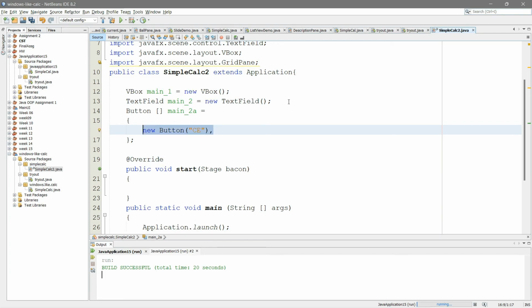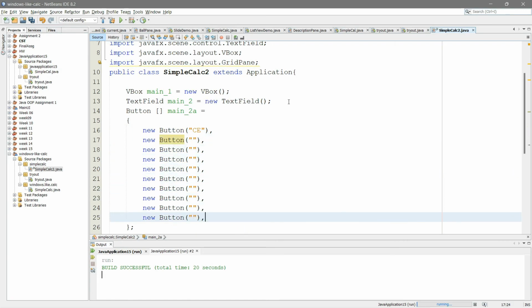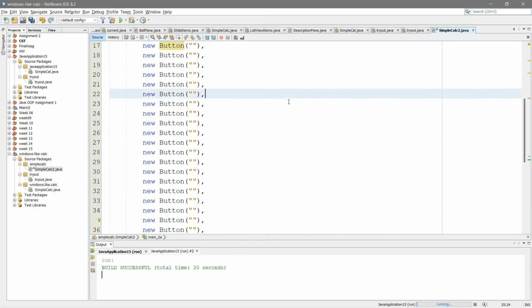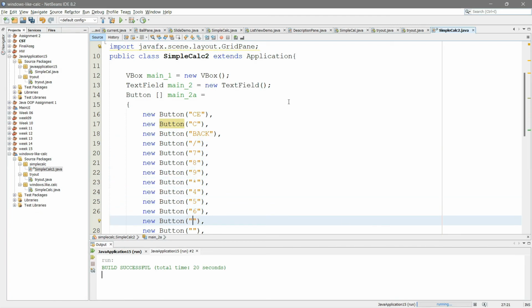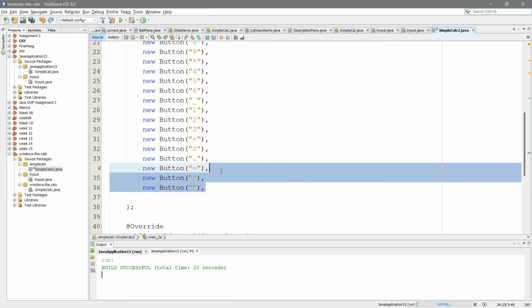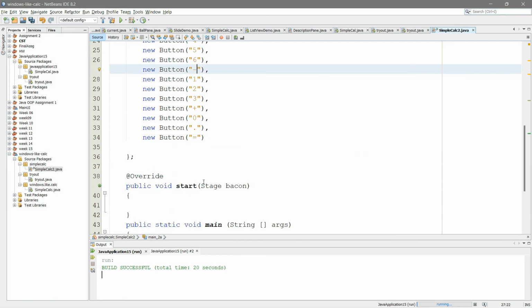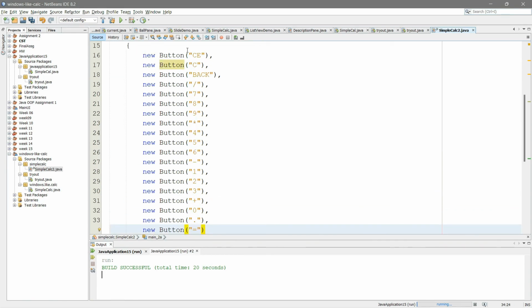So we have all these different contents. Okay, so this is our array of 19 buttons.